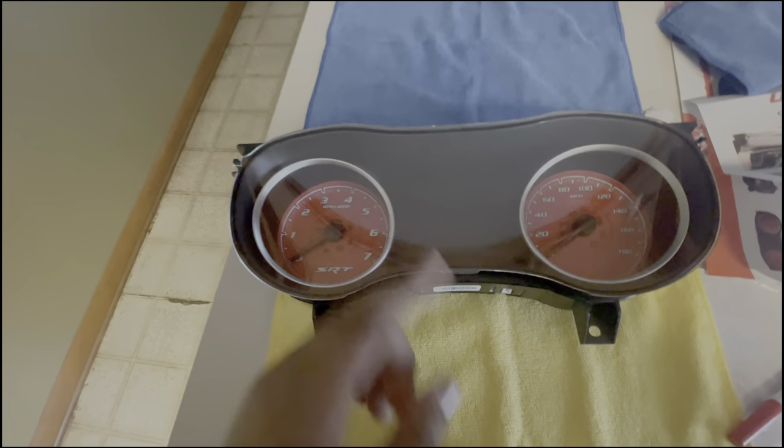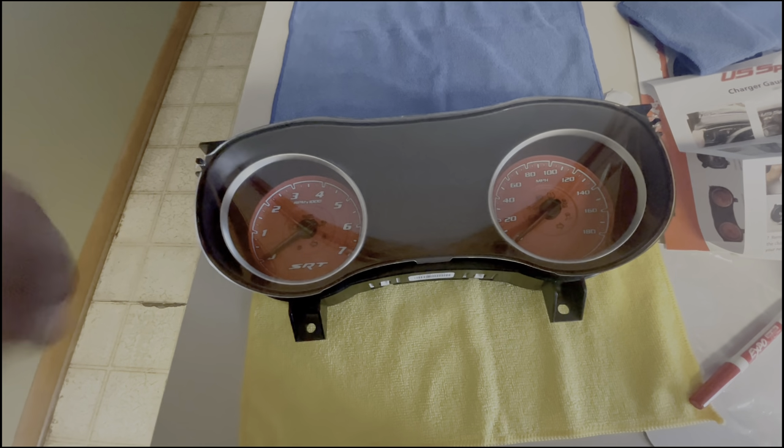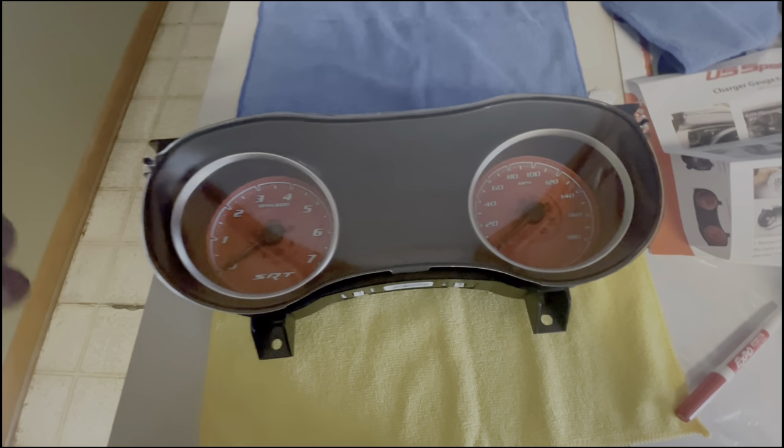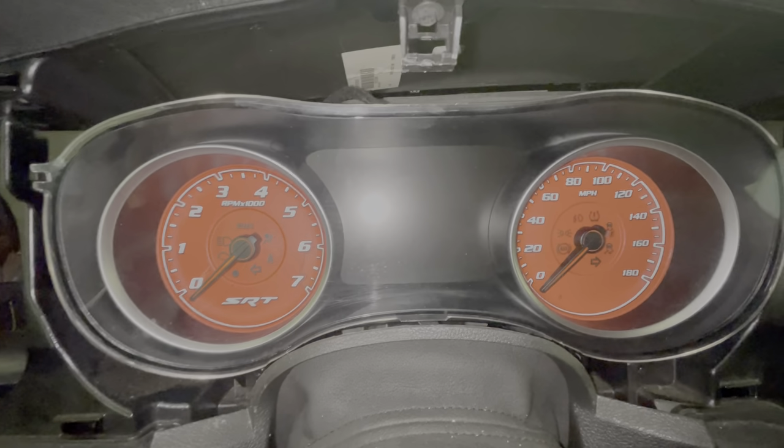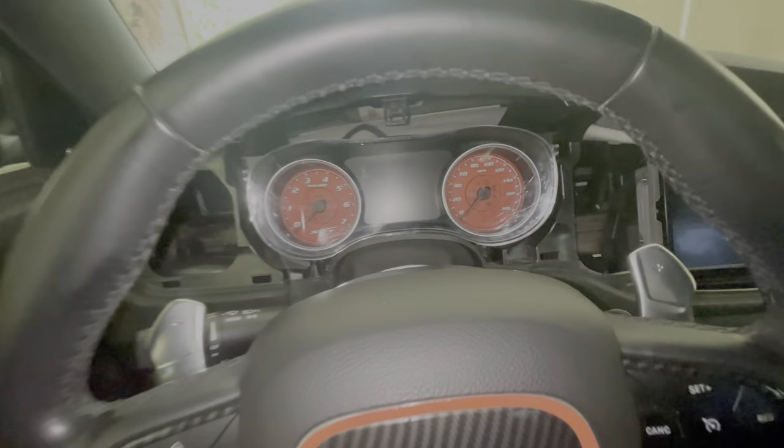But I'ma clean up first. So right here, all this stuff, I'm gonna clean this up, and then I'm gonna plug it back in, drive around, see how it looks. So I'm gonna put y'all back on when I plug it in. Y'all can see how bad I scratched it up with the flash on. But nonetheless, we got it on.